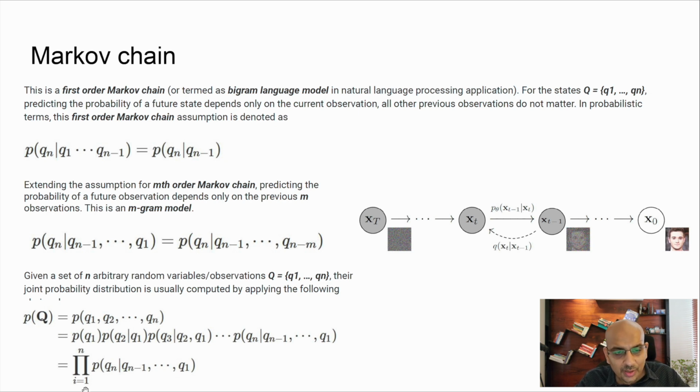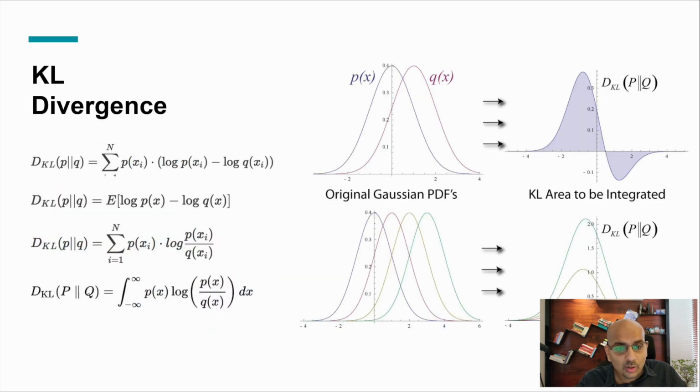So this is a very, very fundamental Markov chain concept that is important, because one of the things we are going to do is also look at the paper in terms of how these things have advanced over time. Another important step is to also understand KL divergence, which is another important concept in this diffusion algorithm. KL divergence is typically useful to understand the variation between two probability distributions.